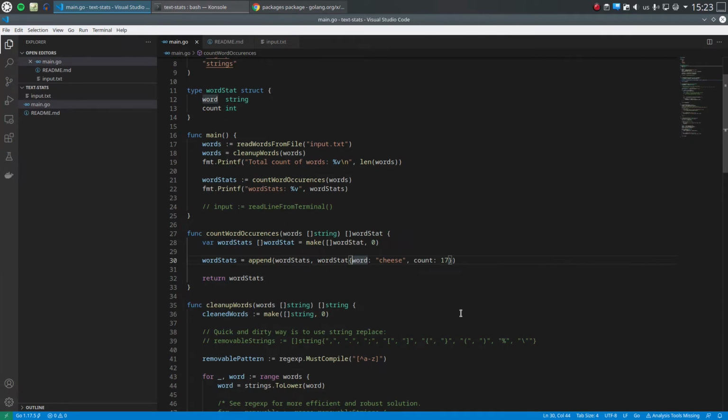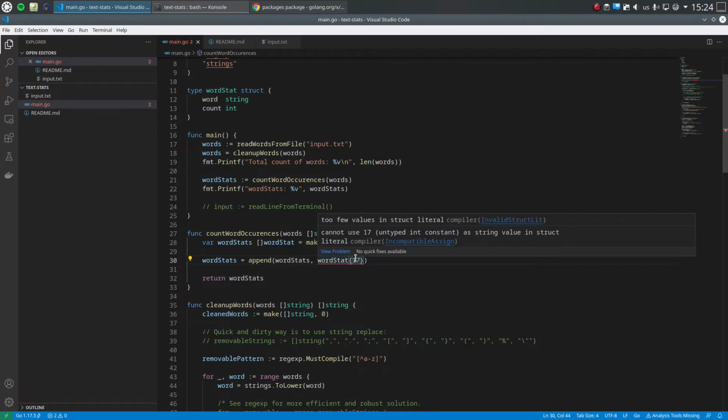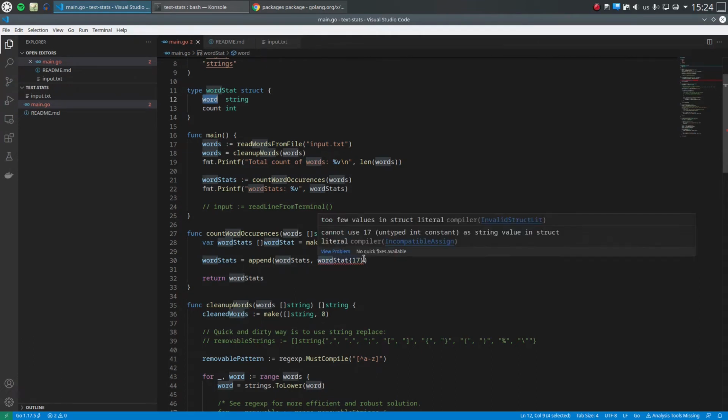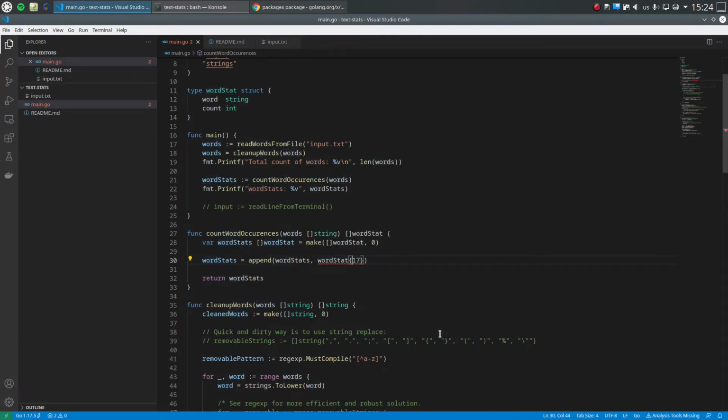Like let's say we're not interested in a word, of course we are, but just for demonstration purposes, then we have to say that 17 is the count, because otherwise the compiler doesn't know which field you mean. It says it cannot use the int type because by default it assumes you are adhering to the order, and at position 1 there is a string. So that's why you have to specify the name in this case.